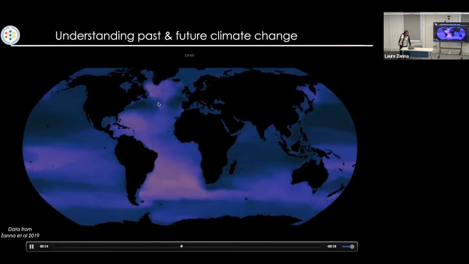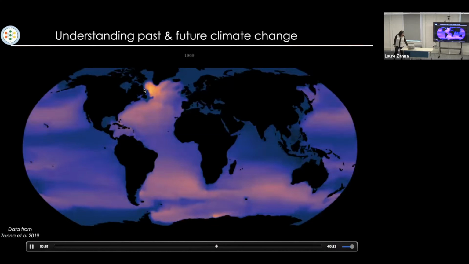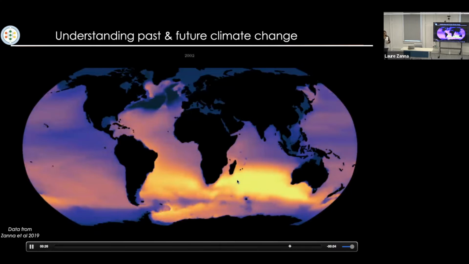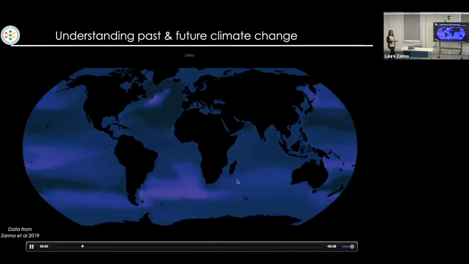So say the North Atlantic is popping up quite often on a weird time scale. The Southern Ocean down there is another place. And really most of my work is trying to understand how the ocean takes up heat, why it warms, how it moves the heat around, same for carbon and oxygen, and how the ocean also influences the atmosphere. So really trying to think about the coupled climate system.